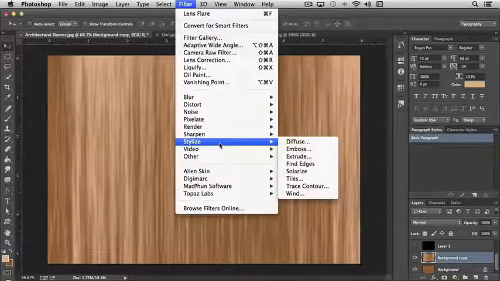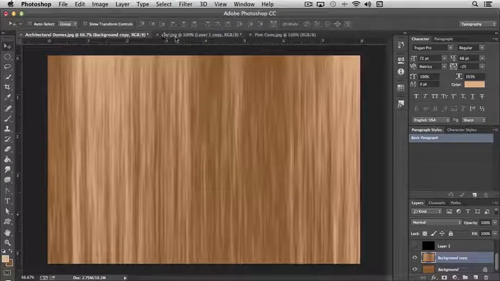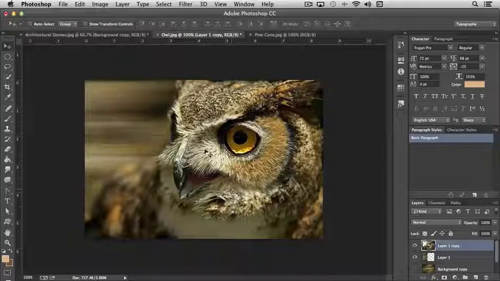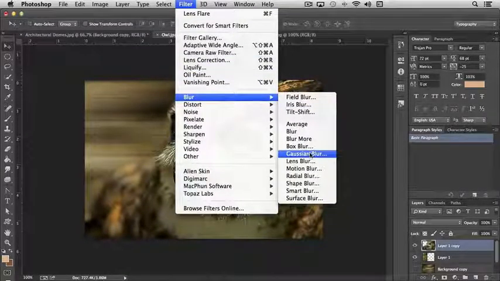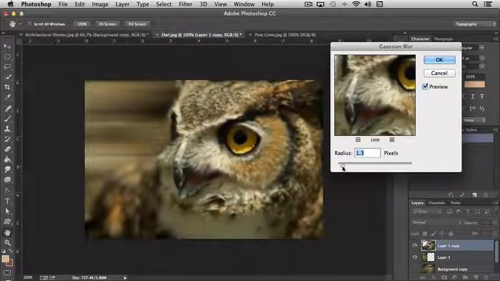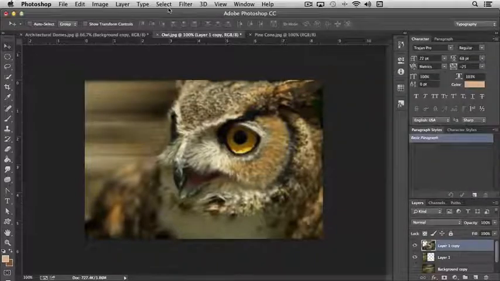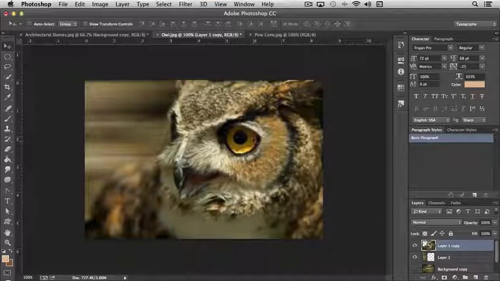These are the two that are remaining. Sharpen, we don't need to spend a lot of time on just because it does what you think it's going to do. Its whole purpose is to sharpen an image. And so let's just blur our owl here just slightly, like we were talking about previously. I can use some of the Sharpen filters to snap up the image.